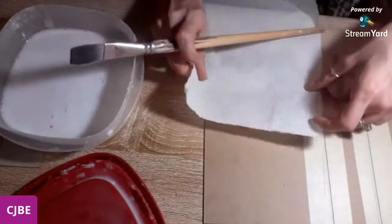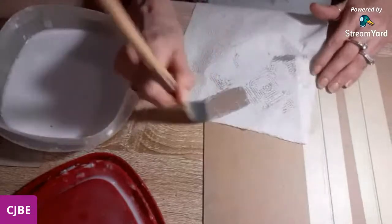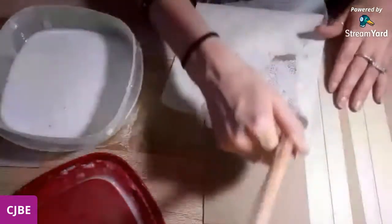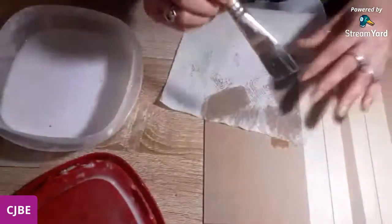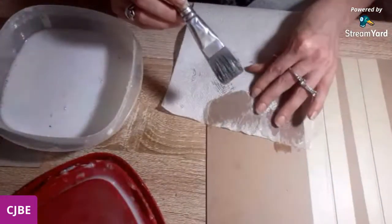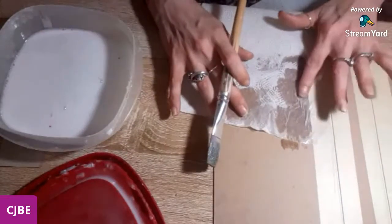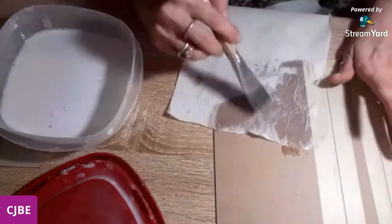You don't have to put them on straight. And whenever you put them on there, give them a little bit of a scrunch. Don't be too neat with it. Just give it a little scrunch if you can, like that. Make it appear as if it was skin.